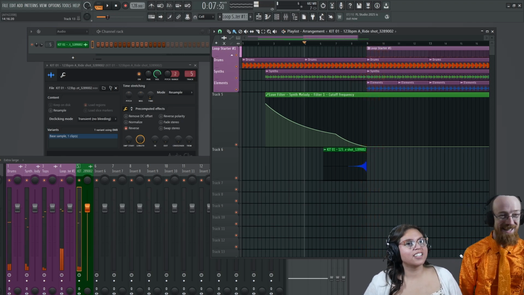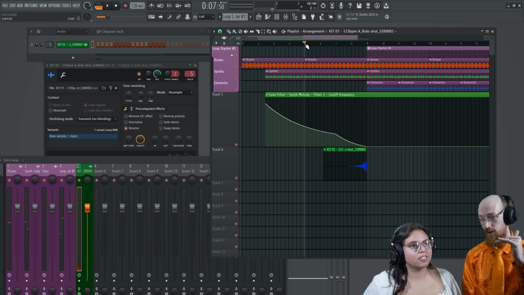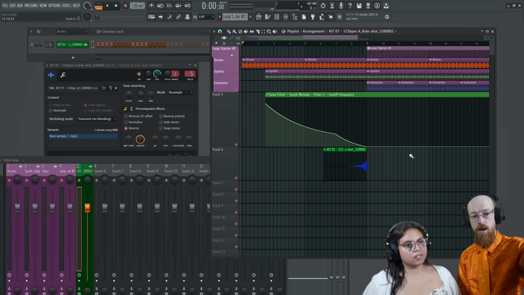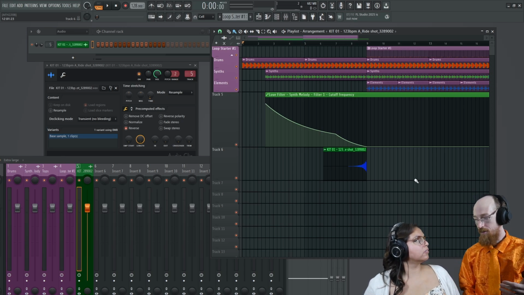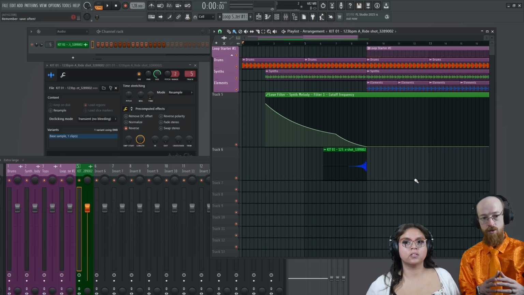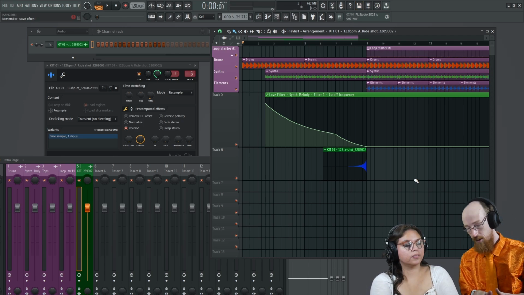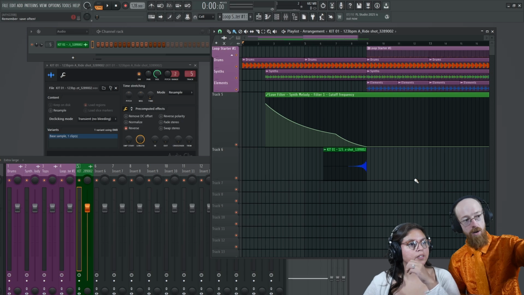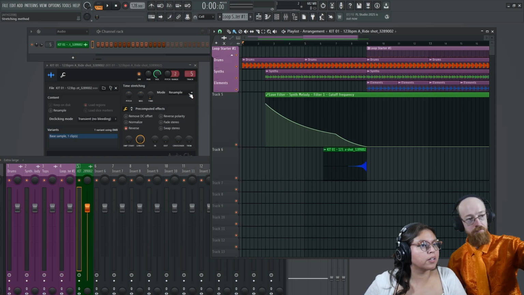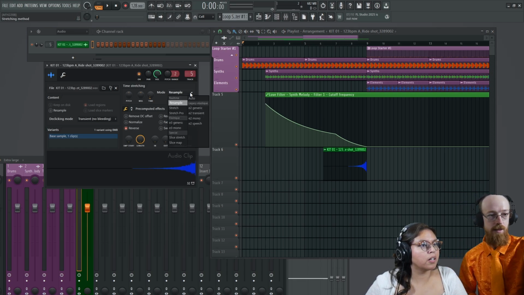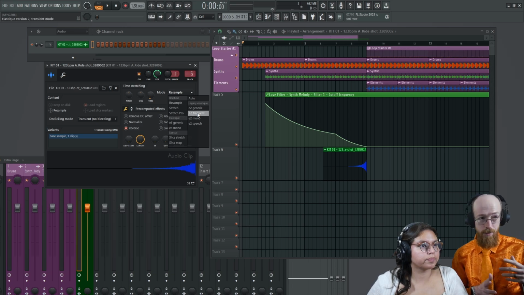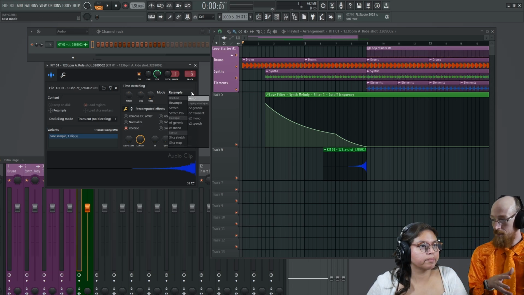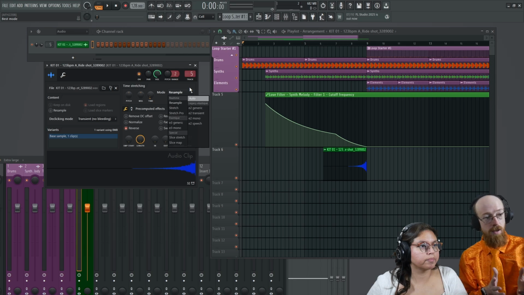Oh, you like that more? Yeah, the reason it sounds lower is that what you've done is called time stretching, and there are all these different ways to time stretch something. Usually if you make it longer, the pitch goes down. If you go to the mode in the sample, there are all these different modes, and some of them will keep the pitch the same and just change the length.